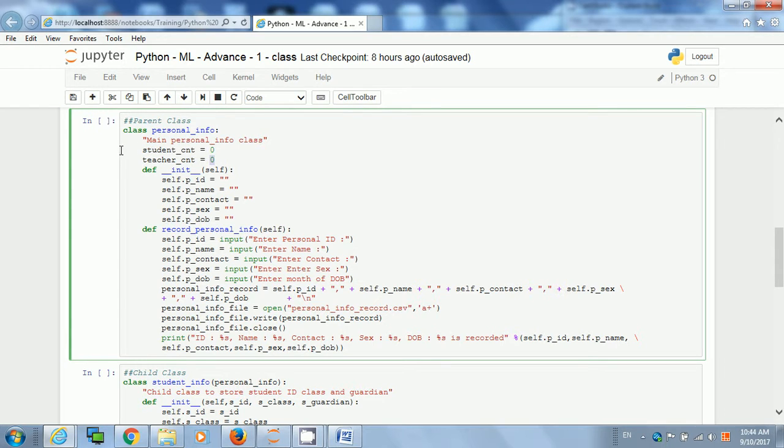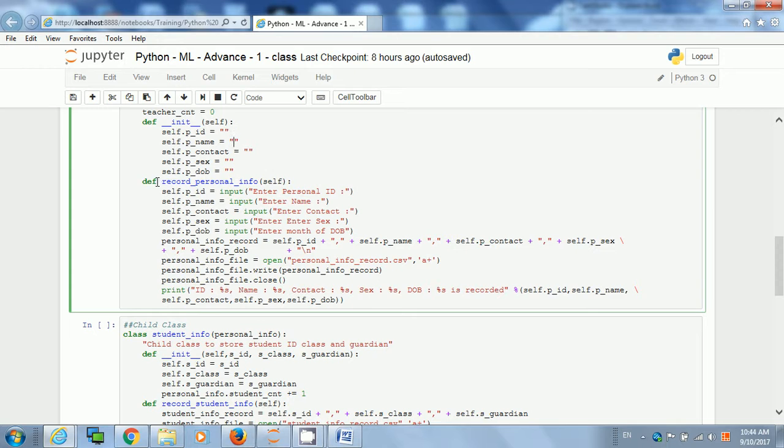These are the global variables. Now I'm running the constructor, which is your underscore init underscore method, and in this method I'm initializing the attributes that I'm going to use as null. And here I'm defining a method which will accept the values.